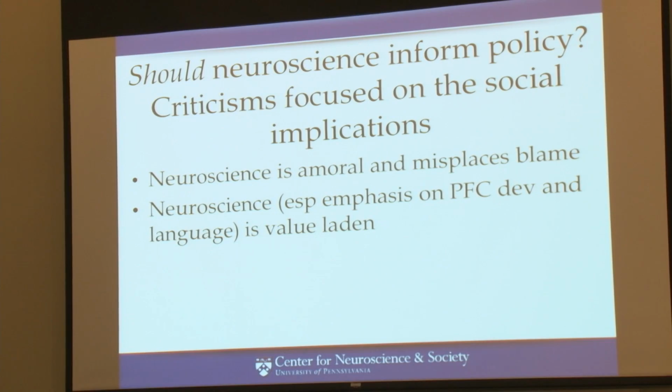Neuroscience, especially the emphasis on prefrontal development and language, is value-laden. It's a very middle-class set of values. It is, I have learned from these lefty sociologists, associated with the neoliberal values of what a person should be. And Foucault gets in there somewhere too, but because I'm out of time, I'll be saved by that bell. Neuroscience medicalizes and really could go on to pathologizing poverty. And the emphasis on critical periods encourages a kind of fatalism, like, well, this child is 5 years old. They've missed the boat. They're damaged goods. Forget about them, right? We wouldn't want that.